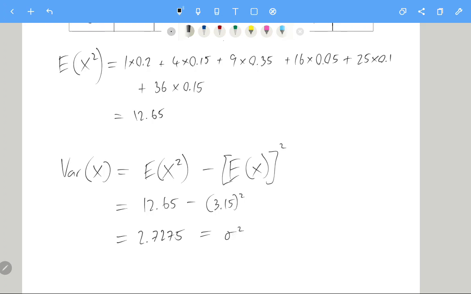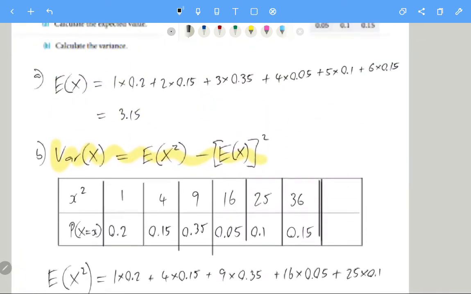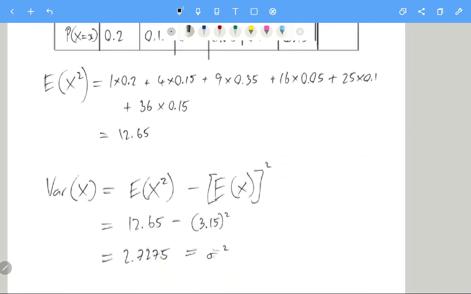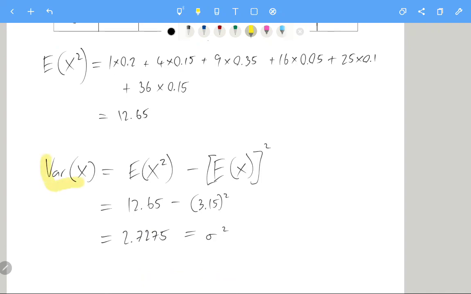That's what our variance is equal to. So that's how you can calculate the variance, and probably the simplest formula to use. However, the only downside is that it is not on the formula sheet. Alrighty, I'll see you in the next one. We're going to look at the standard deviation.